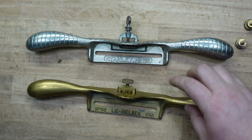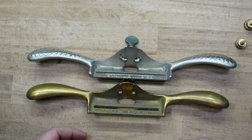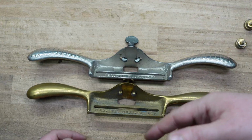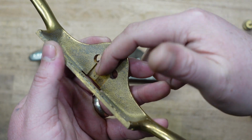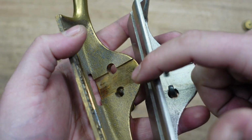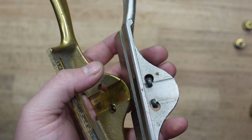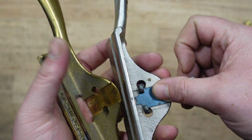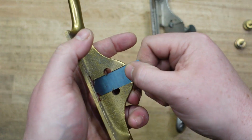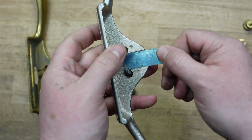I did use both of these planes, and I did not notice a difference at all in like functioning or chatter or anything like that. When you use a beading tool, you just have to take very light passes until you get to where you want. There is no difference in here other than maybe like way under a 1/16 of an inch, this lip on the sides right here, which doesn't make a difference in my opinion because they can slide in here and they stay square on both of them. It still has a little play. Stanley's is the same thing, still has a little bit of play.